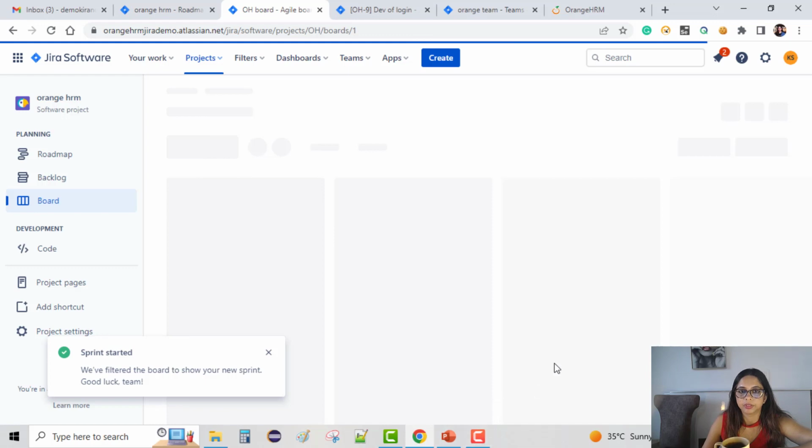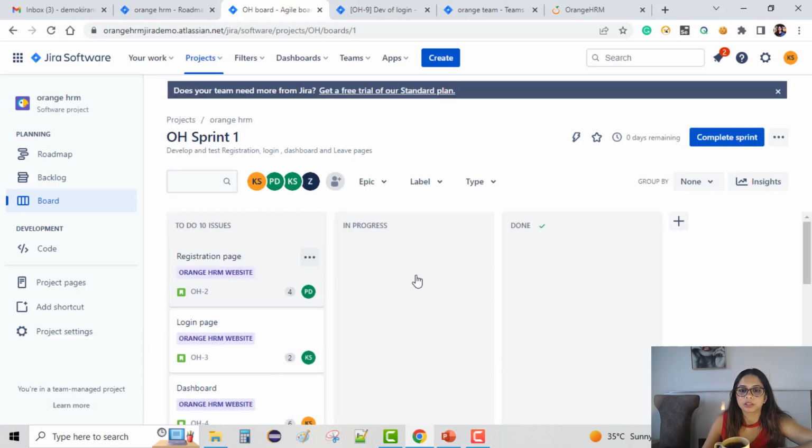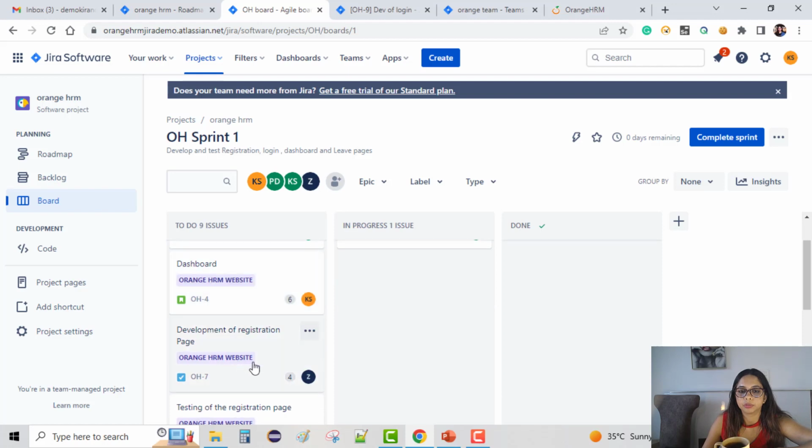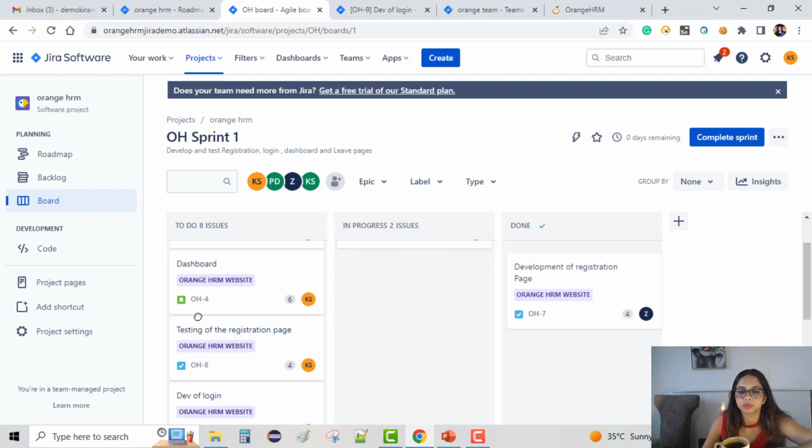Yeah, so you can see here the sprint started, so we can start progressing the tickets onto in progress and then in done. So if we do regular work, it will be showing us a good curve in the burn down chart. So what we can do, we can keep moving the tickets. In the meanwhile, we can learn some concepts. So we have some 10 minutes. So one ticket I'll move to done in the first minute, so the progress will be logged only in the done status, right?